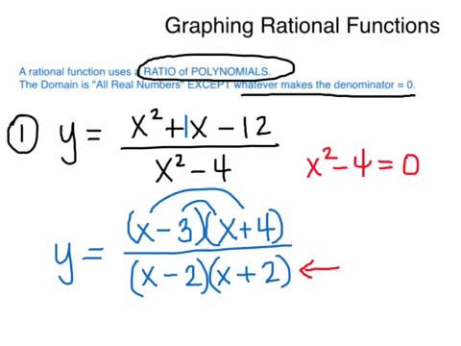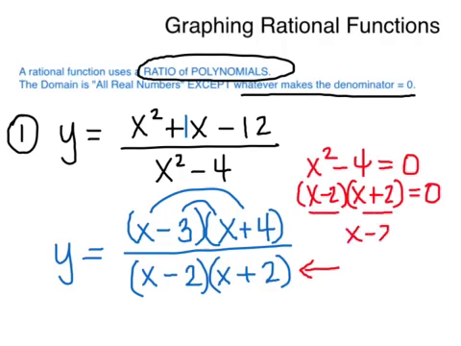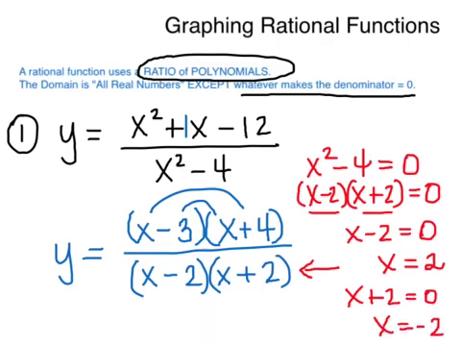And so what we do is we look at it in its factored form and say, what would cause either one of these factors to be 0? Because if either one of these factors were 0, then when you multiply the two factors, you'll get a 0. So what makes x minus 2 equal 0 is when x equals positive 2. And what makes x plus 2 equal to 0? Well, that's when x equals negative 2. So these two spaces are going to be undefined in this function, and so that's going to mean there's going to be no graph in those spaces.